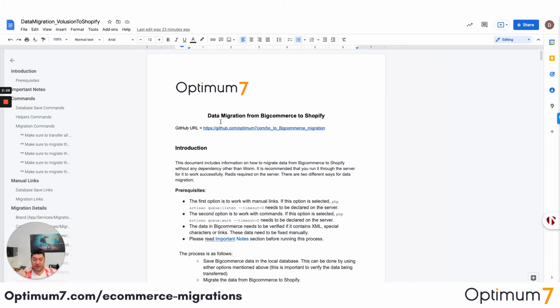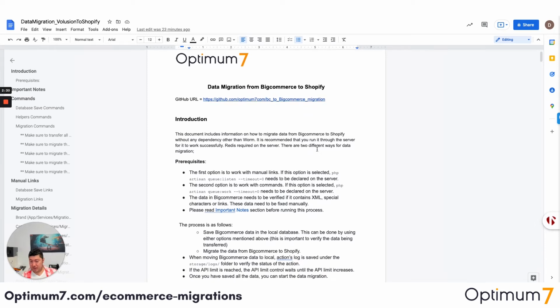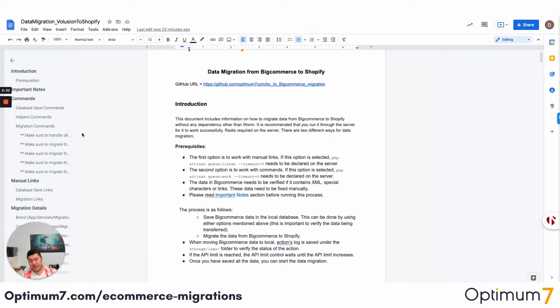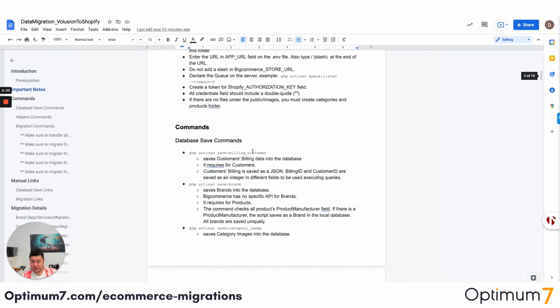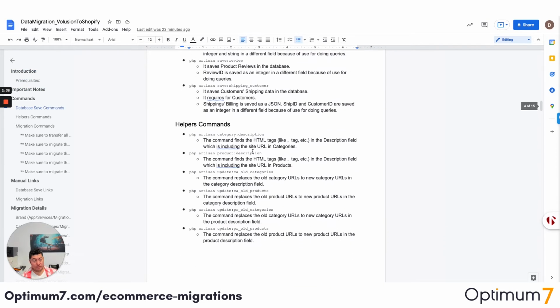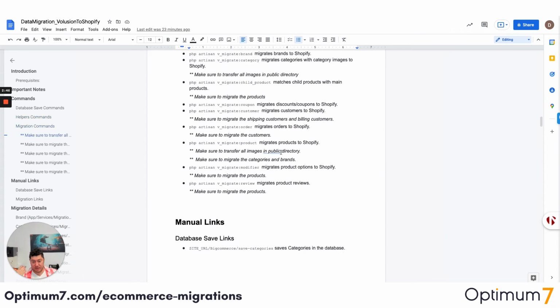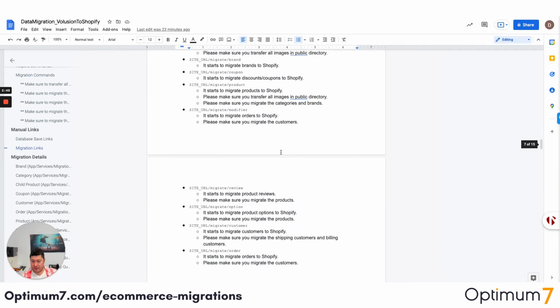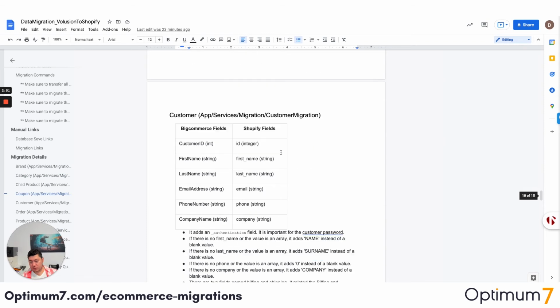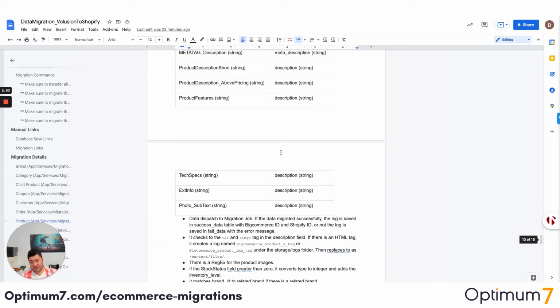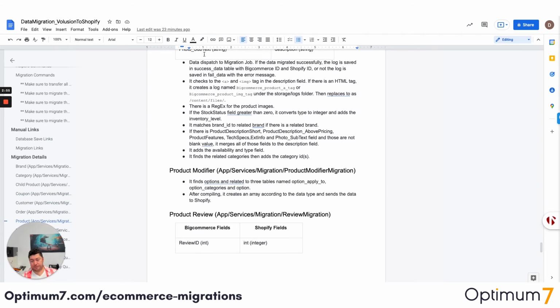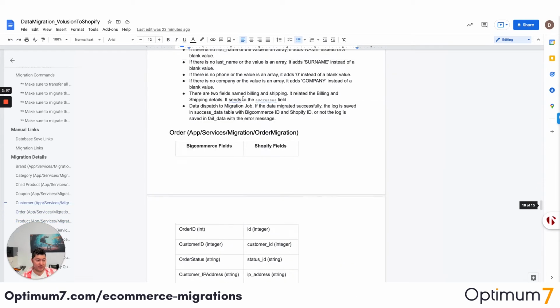Now, if you want to look at the documentation, there's a more detailed documentation that we have here. It has all these types of manual links. It has the different exceptions based on what you can do on BigCommerce, but what you cannot do on Shopify, and vice versa. Again, character limitations, the special characters, the errors that you might have. And we do all of this through our process here. As you can see, this is a very, very detailed execution. Why do we do it this way?